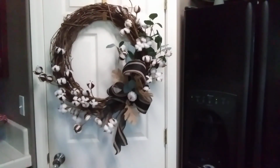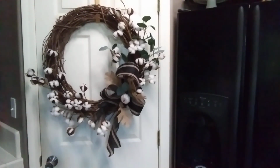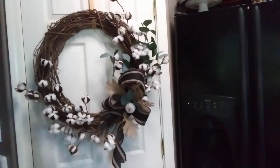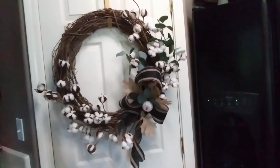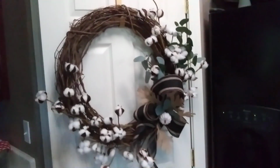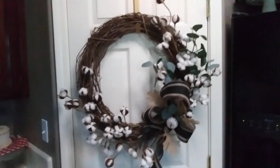Well, guys, I put 3 more stems in it and I like it. So I'm a hypocrite. But it's still simple. It's still simple and elegant, still very rustic. It's just that I put 3 more stems. I do like it. Actually, I really do. And it still holds up to the door test. So we're good. Oh, yay.